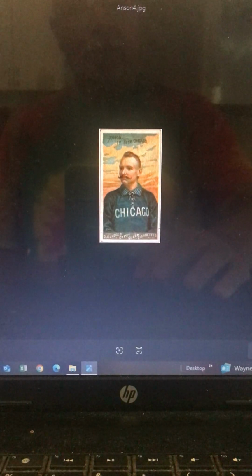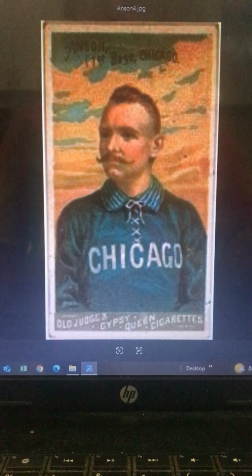Next up is another 1888 card of Anson. This one also very popular. It's a Goodwin Champions series of 50 that included not only baseball players but other athletes from the time, wrestlers and boxers and various other sports. These were also very popular, very colorful. Nice, again, portrait image of Anson with a waist shot of his Chicago uniform. And these were put out by Gypsy Queen Cigarettes.